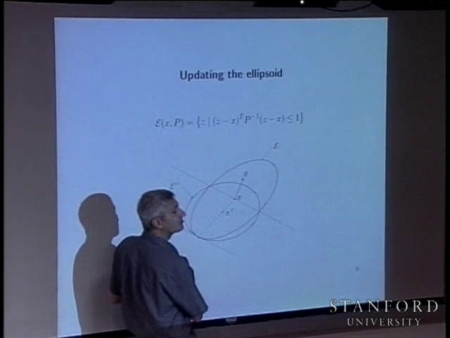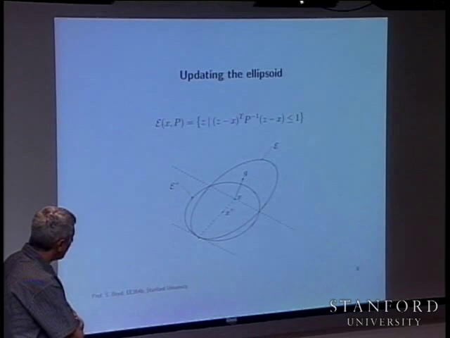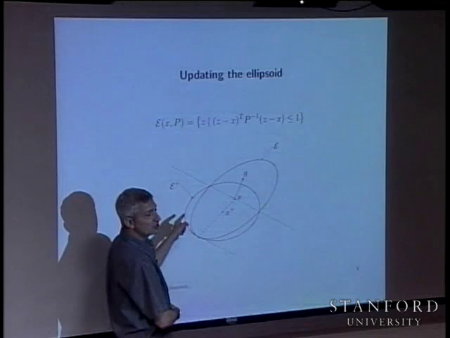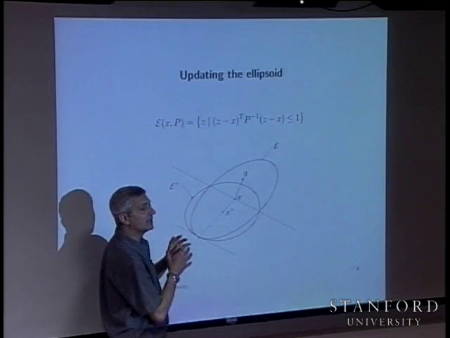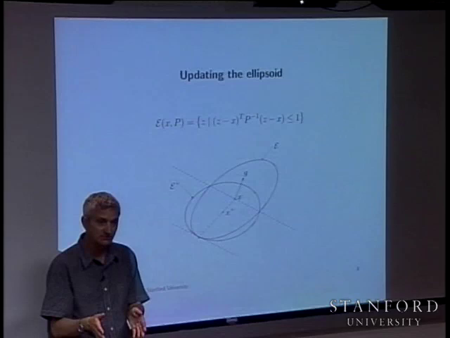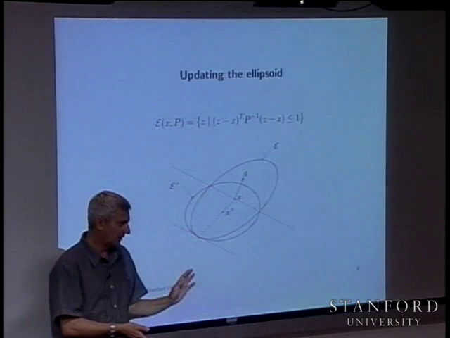It's not too bad. But let's look at this one, where you update the ellipsoid this way. And let me tell you why. Actually, this is going to be on your homework anyway, but I'll say a little bit about why it's not that big a deal. I can do an affine change of coordinates, and this problem is the same. When I do an affine change of coordinates, all volumes get multiplied by the absolute value of the determinant of the transformation matrix, right? Therefore, for minimum volume, I can transform coordinates, minimize the volume, transform back, and I've got the answer, because everything just got multiplied. Everybody? Okay.